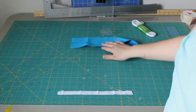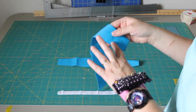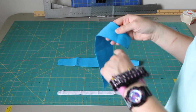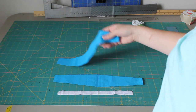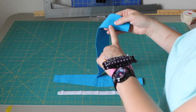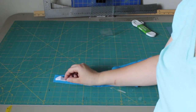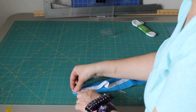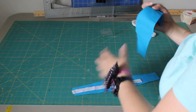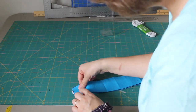Because I have two pieces of fabric with Sharpie lines on them, I'm going to put that on the inside — I don't want anybody to see that part. So you're going to have your right sides together: the Sharpie marks are going to be on the outside, and your elastic is going to go on the inside, because you're going to end up flipping this inside out. So we're going to line up our elastic here, making sure the Sharpie lines are facing out, and we're going to pin it.